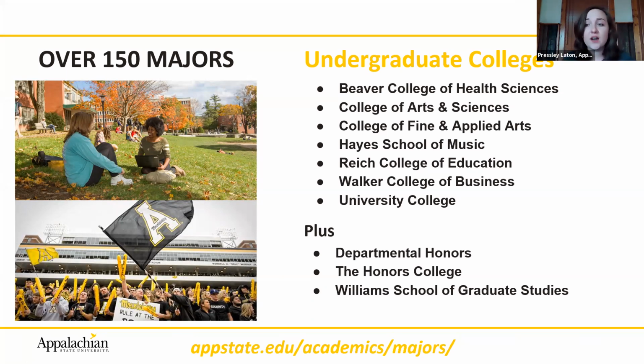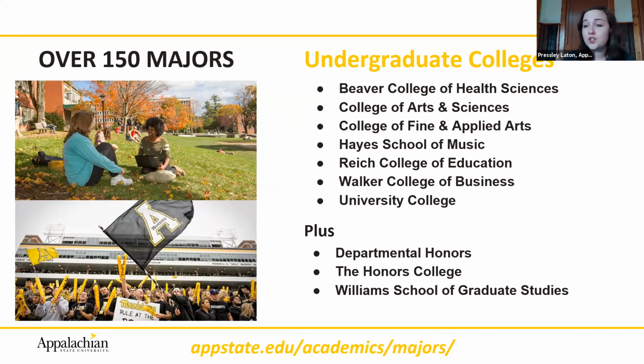So there are credit hour and GPA requirements that are involved with this process to apply to some of these honors opportunities. But you can look at honors.appstate.edu to check out departmental honors, which would be related to your specific major, or the honors college itself. Those options are available to transfer students. So please feel free to take a look at that at honors.appstate.edu.